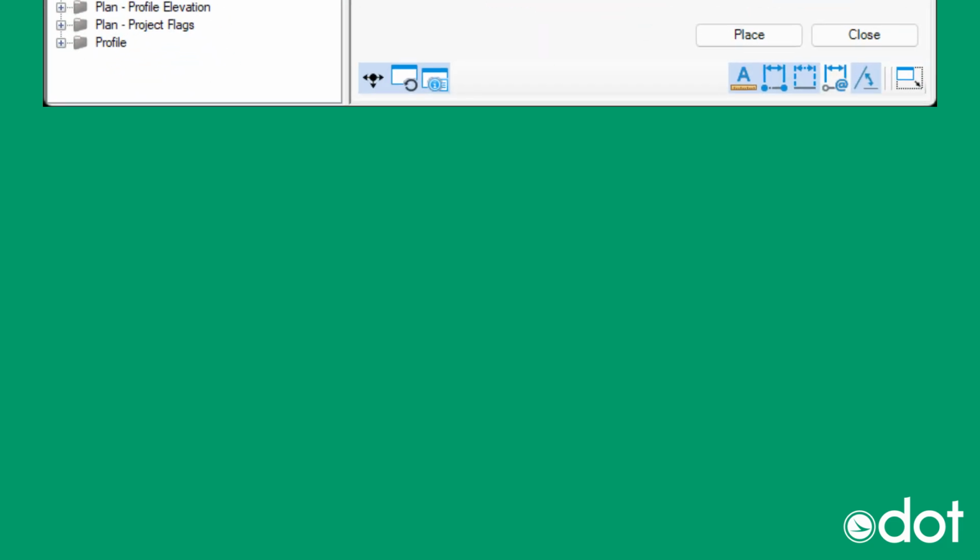As you may have seen within the last demo within this video, at the bottom of the Civil Labeler dialog, you may have seen some of the icons being shown that are pre-selected by ODOT's standards, and how we've set up that civil label to be annotated within your plans. But we're going to break down some of those icons and what they may do for you.